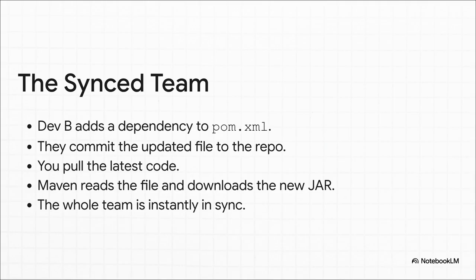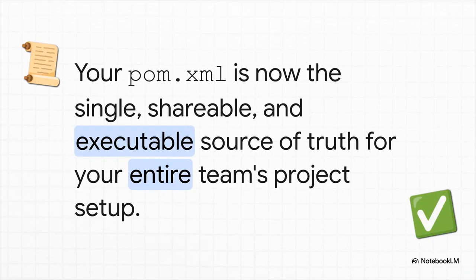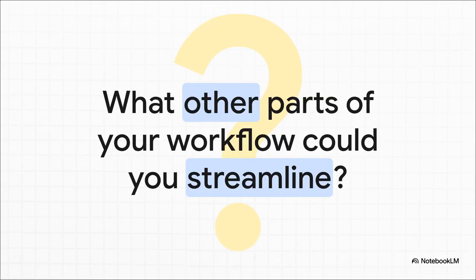It just works. And this is the main takeaway. Your pom.xml file is so much more than just a list. It becomes a single, shareable, and most importantly, executable recipe for your project's entire environment. Anyone on the team, new or old, can take that one file and perfectly recreate the setup every single time. So there you have it. That's how you tame the dependency chaos.